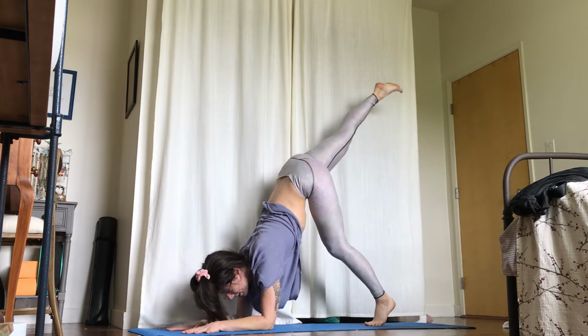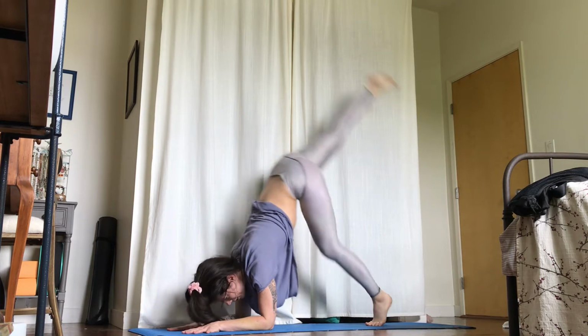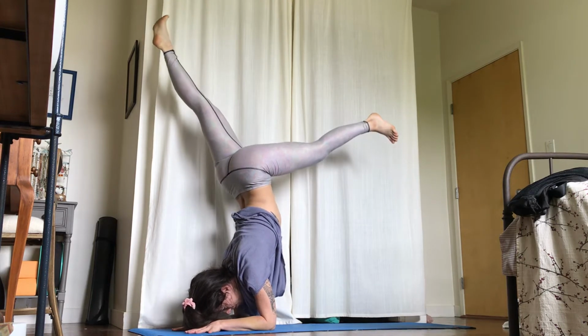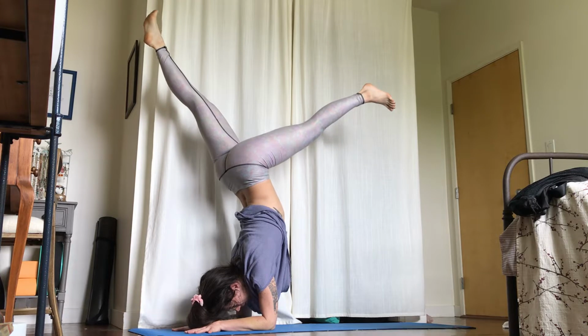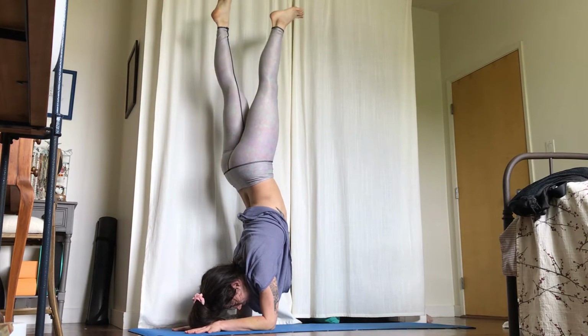And if that feels sketchy, jump smaller. And if it felt easy, jump a little harder. Maybe catch the balance, push into your forearms, your elbows, and lift the spine up as tall as you can. 8 breaths.